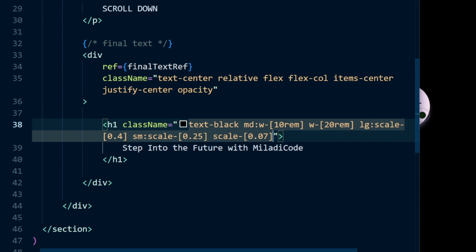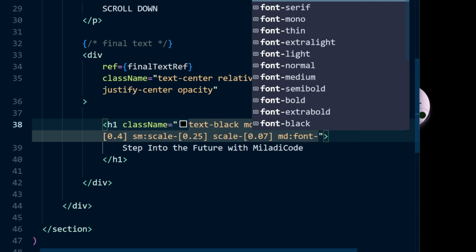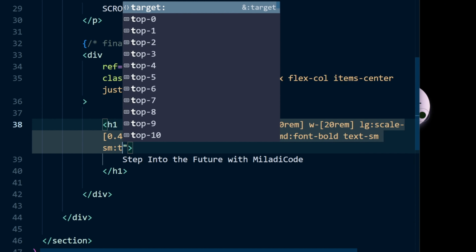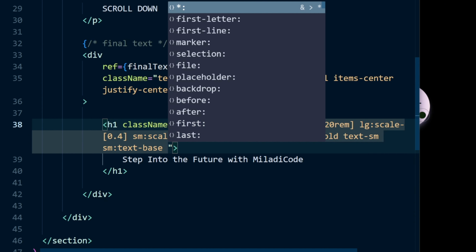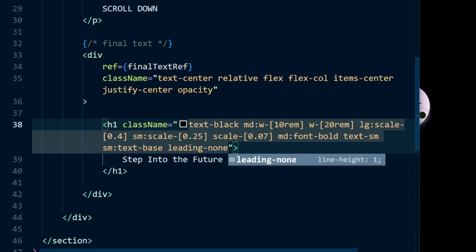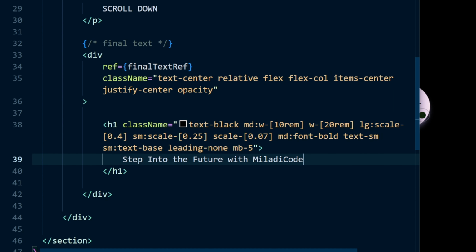Tiny on phones, a quarter scale on small tablets, 40% on large desktops. Font-bold makes the wording pop on medium screens and larger. Text-sm, text-base, sets a small base size, nudging up a step on small devices. Leading-none removes line height slack so the text block stays compact. mb-5 adds a little breathing room below.